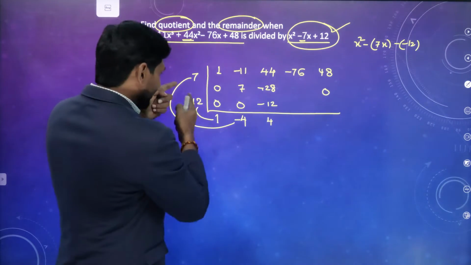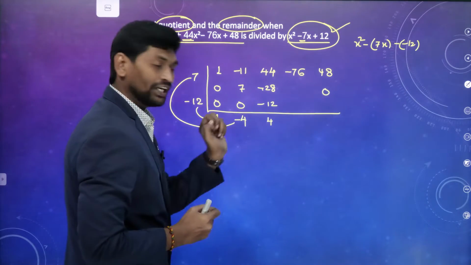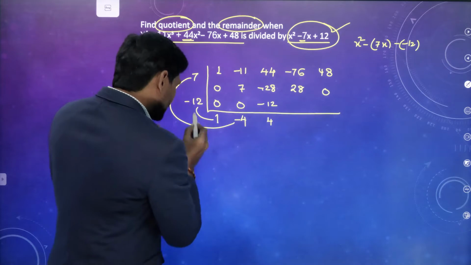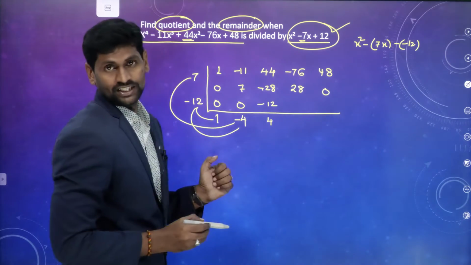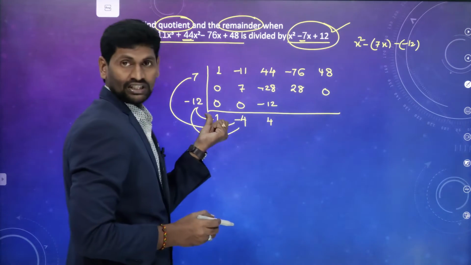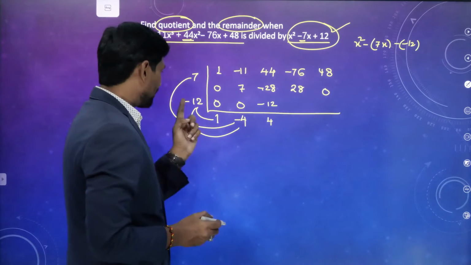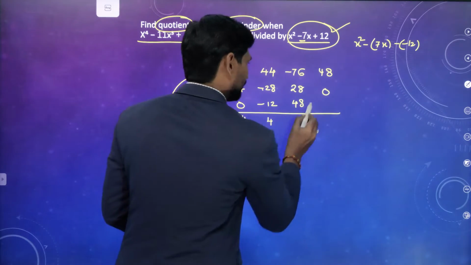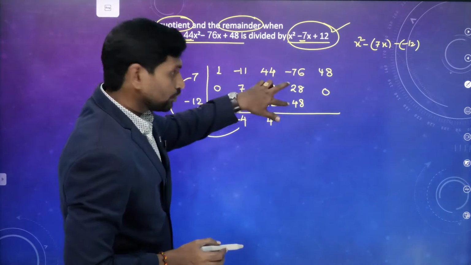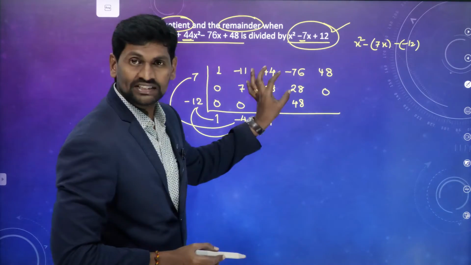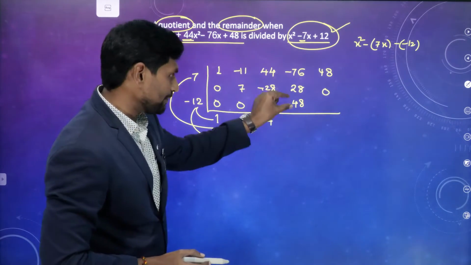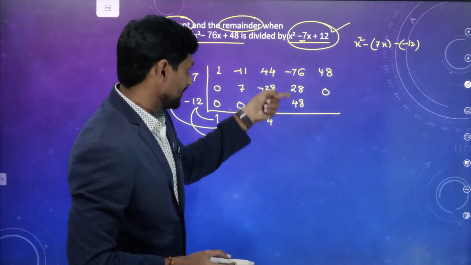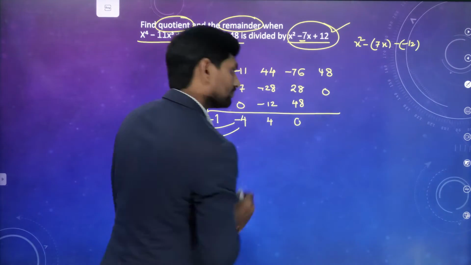Okay, now with 7 I have multiplied these two. Now I have to multiply with 4. 7 fours are 28. With minus 12, I have only multiplied the first term, so the second term I need to multiply. Minus 12 into minus 4 is plus 48. Now here are two positive terms and one negative term. Let us add the positive terms, both of them. So 20 plus 40 is 60, and this 8 plus 8 is 16, giving 76. Plus 76 minus 76 becomes 0.